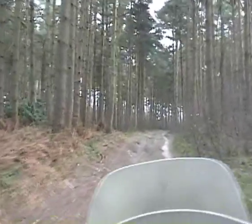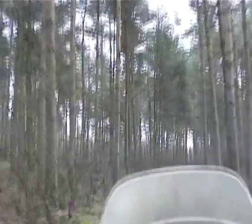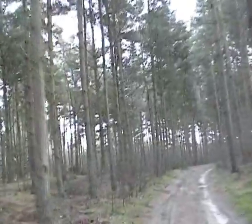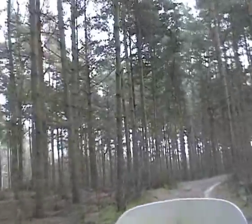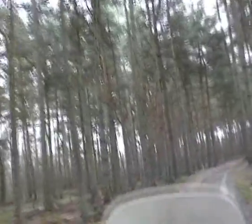I myself think it's quite important to learn how to ride in the sand if you want to travel to places like Syria, because some of the roads might not actually be that good, and to learn how to deal with the soft sand and the humps and possible roots and objects that lie around in the sand is very important.